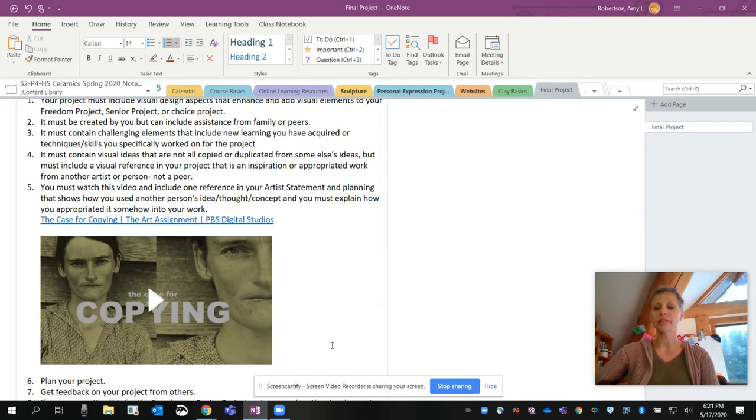So there are ways that you can use someone else's idea or image in your work, and it's a reference to it, or it's based on that idea, and that's perfectly legal and appropriate. So it's really important as artists that we learn how to do this appropriately and do it with style, with aesthetics, and use it in a way that's unique and different.